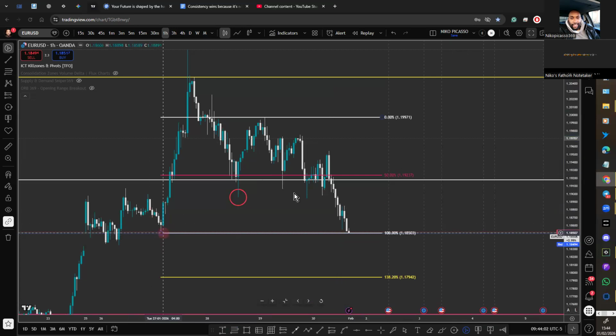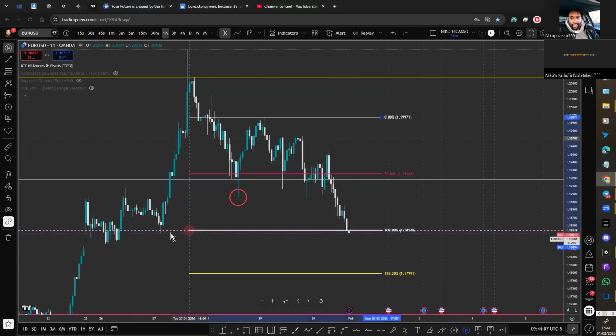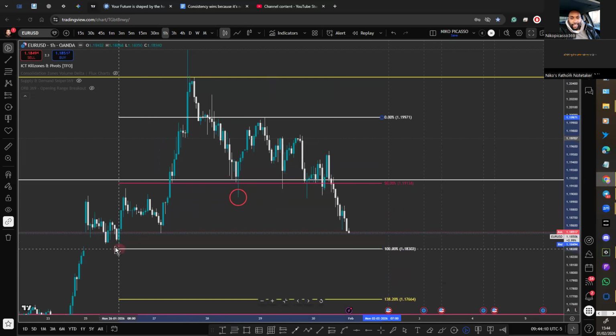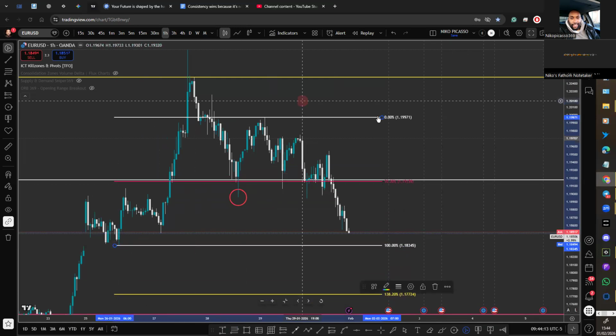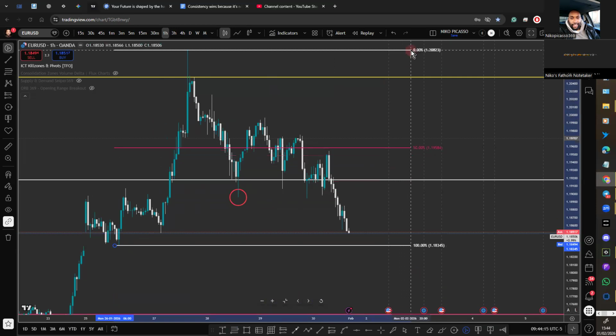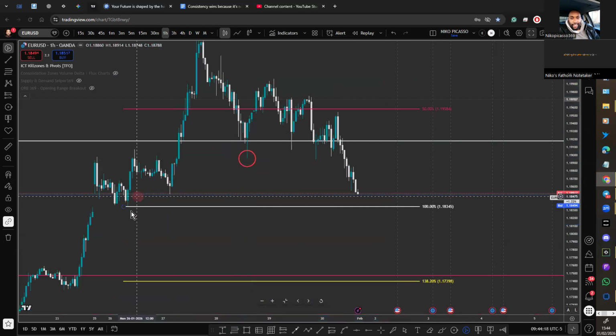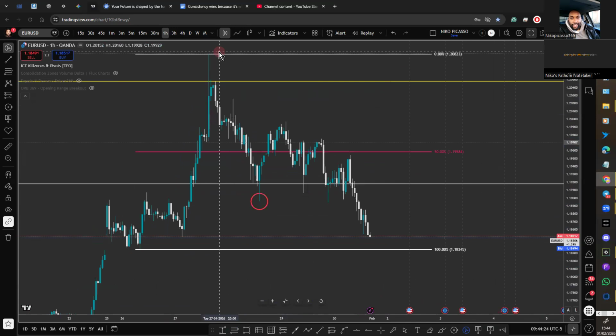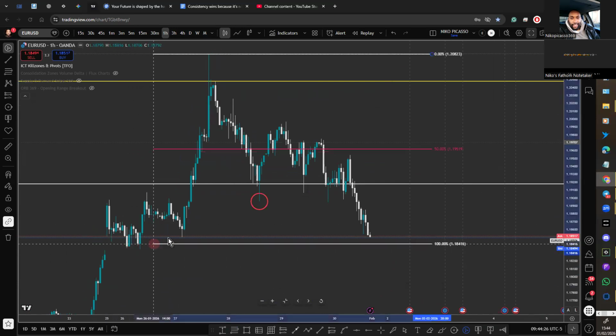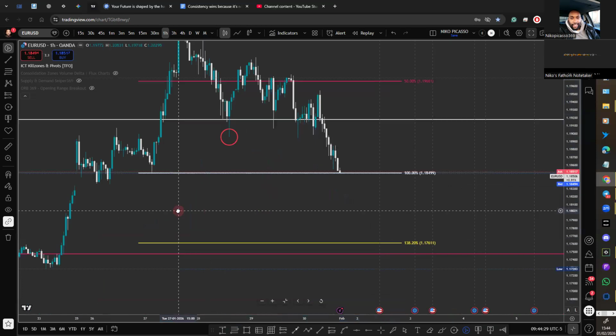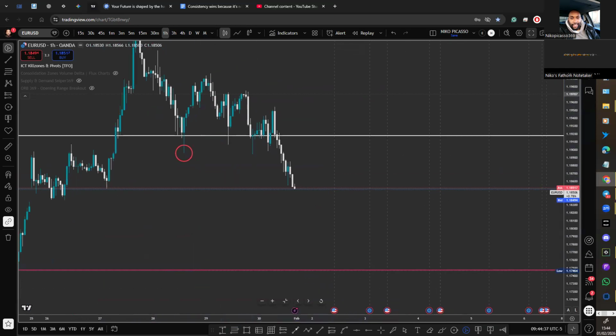So now we are looking for, this is a strong pivot point. This is also a strong pivot point, but this pivot point will be connected to this high right here. So that means retracements for Euro USD, the precise retracement will be here based on this expansion. And then we have another interesting zone right here, which is higher than the 50%. So obviously we can see the market has the intention of going lower. And now that is clear, we just have to wait because they just grabbed liquidity.